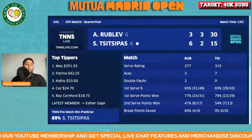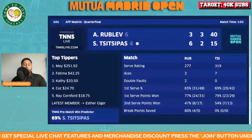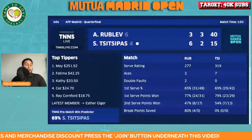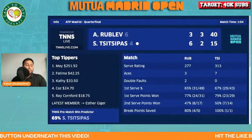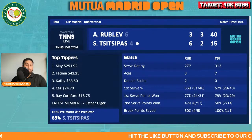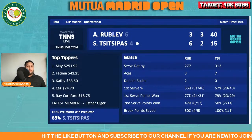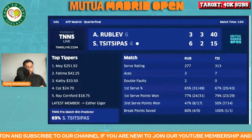Oh my God. What a defensive point from Rublev. Tsitsipas goes huge down the line with the backhand, right into the corner. Rublev somehow sticks in the rally, and then Tsitsipas comes to the net. Rublev manages to pass him. What a pass in the end. So it's a lob, and Tsitsipas goes drive volley, and the drive volley is not good enough. It's right into the forehand side of Rublev, and Rublev puts it away with absolute ease. That is so impressive.